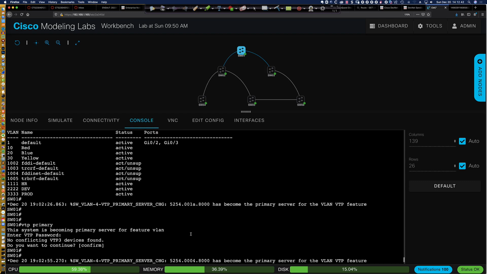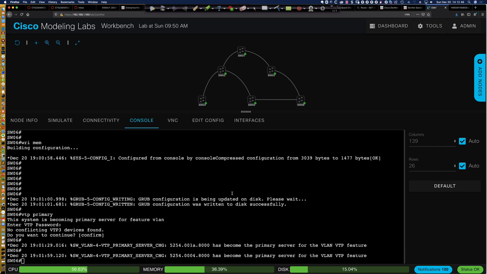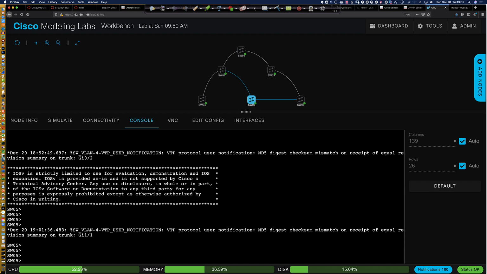Let me hit enter and let's see what happens here. So there's the message, and that's the MAC address for switch 1. And if we come down to switch 6, you can see that it actually made the change. And I'm wondering, again, it could be that the transparent mode switch, that whatever the notification is or the check being done, and we'll find out here in a second when we bring switch 5 online as a client. And again, you'll notice that it didn't seem to think there was an issue.